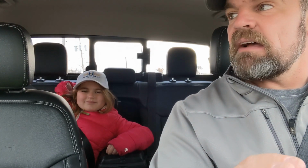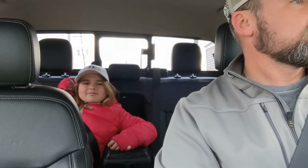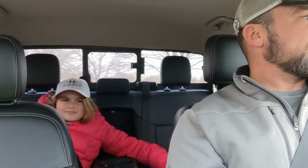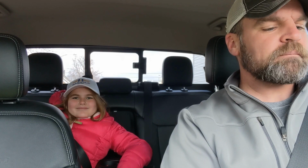I love that they have a search option on this thing that will be able to look for things that you're not exactly sure what you're looking for, but you can start typing in a general idea of what you're wanting, or if there's a specific location you're looking for, you can type that in. I love that. The navigation system is super easy to use, especially with the voice commands, and using voice commands for things like temperature control. Little things like that are nice just to have total hands-free.